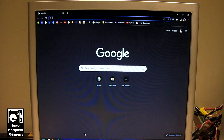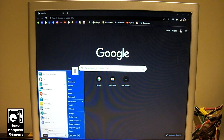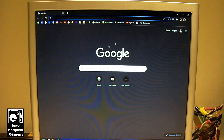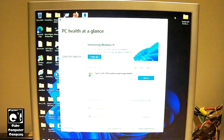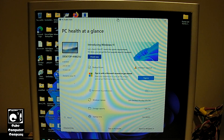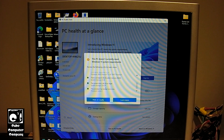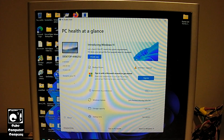And if I go and pull up the PC Health Check app, we can go in here and see for sure that this machine does not meet the Microsoft elite class requirements for Windows 11: no Secure Boot, no TPM 2.0, the processor is not on the support list, and the system does not even have a UEFI BIOS to begin with.